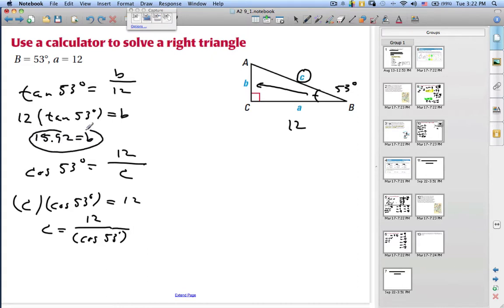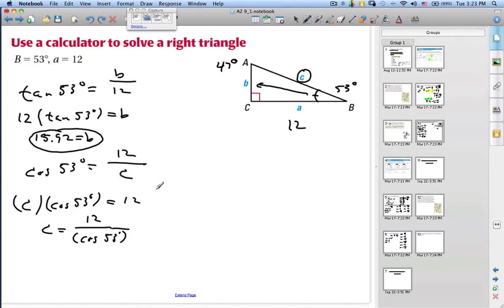Also, by the way, one thing I didn't talk about is if B is 53 degrees, then what's A? Well, A must be 47 degrees. So I could have started writing functions with, for instance, if I didn't want to have this guy being an inverse, I could have written a different equation using this other angle so that I didn't have my variable in the denominator, potentially.